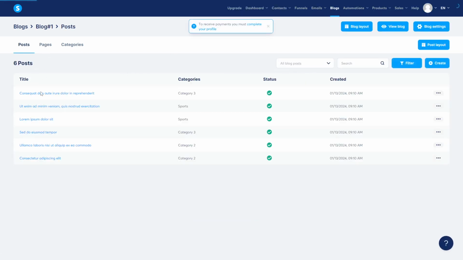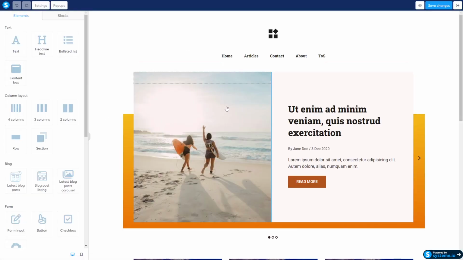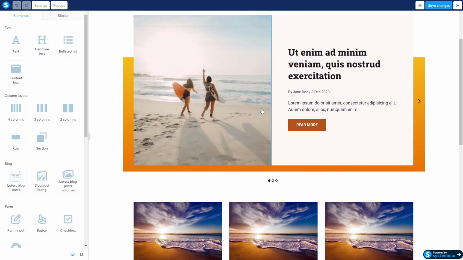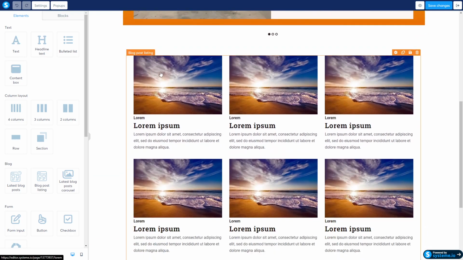So if we now click onto one of our pages, for example the home page, we'll be able to change the content of our home page. And you can already see we already have our TOS here because we've changed the blog layout, and this change has been made to all of our pages that we have on our website or on our blog. What we can do here is to change the blog content. So this content is this banner at the beginning, and then this kind of blog post listing that we have on our homepage. That's what we can change as well.